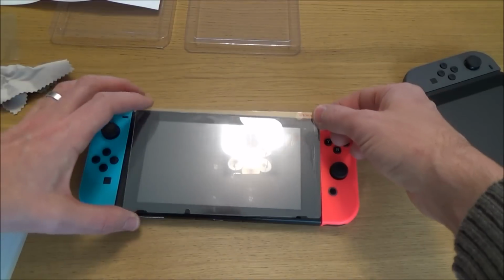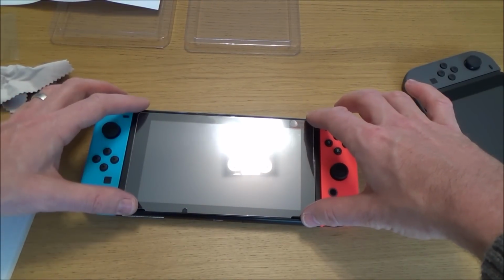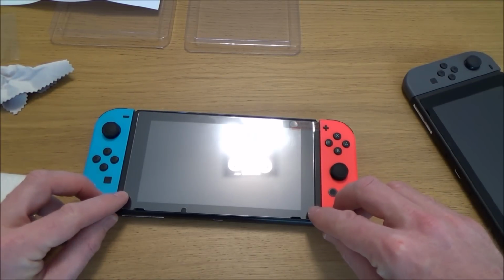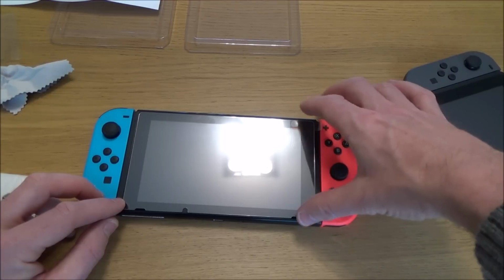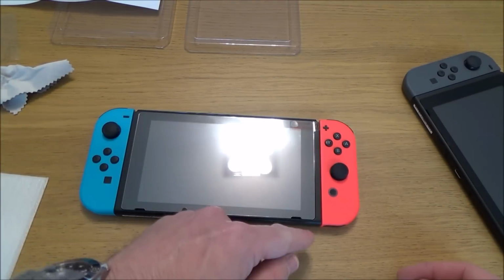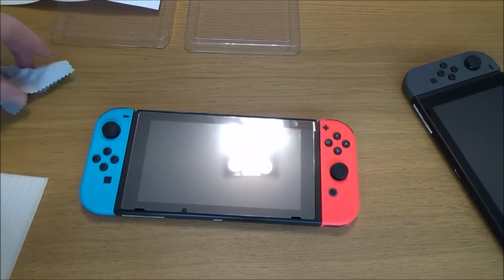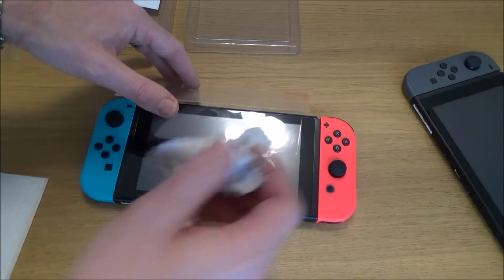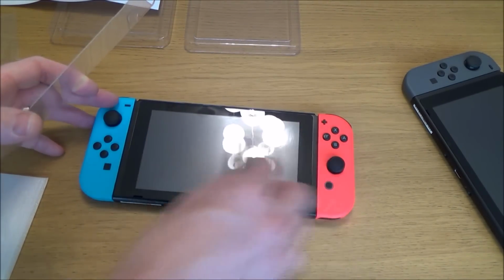Now before I stick it, I am just going to rest it on it just to see what it looks like, to see how close to the edges it's going to be. So it looks like it's pretty much spot on. So if I line it up with the edges, yeah, that looks perfect. It looks like there's hardly any gap around the edge at all, so it really is the exact size of the screen. Now I'm going to take that off. It doesn't matter if I get fingerprints on the actual screen protector itself, but I'm just going to rub this one more time just to make sure.